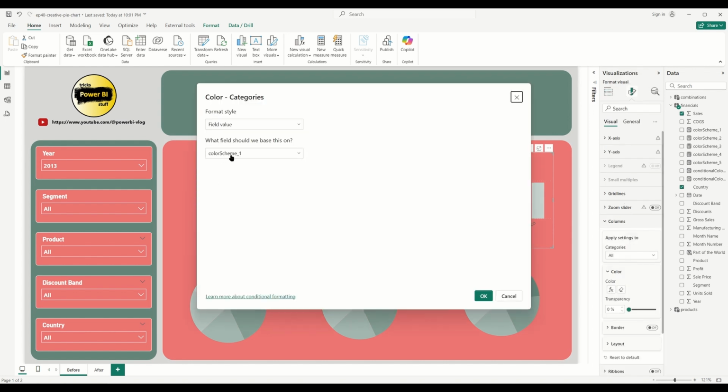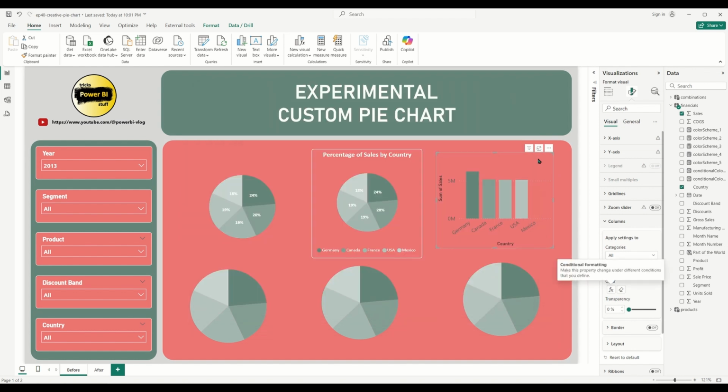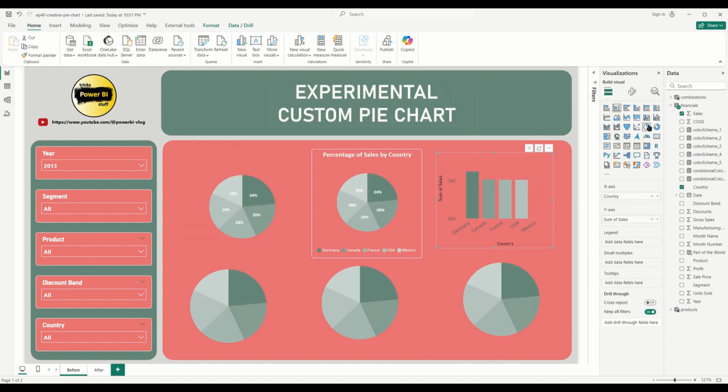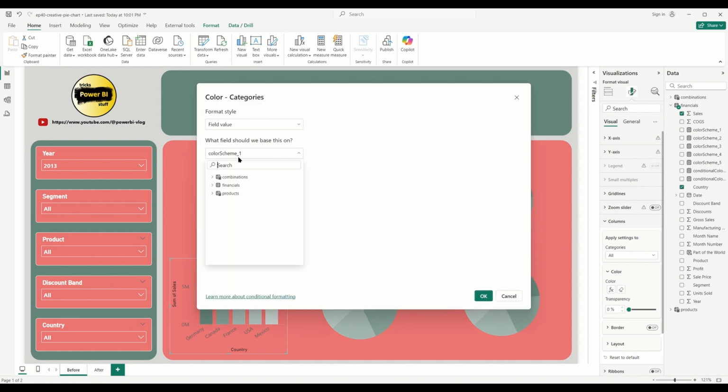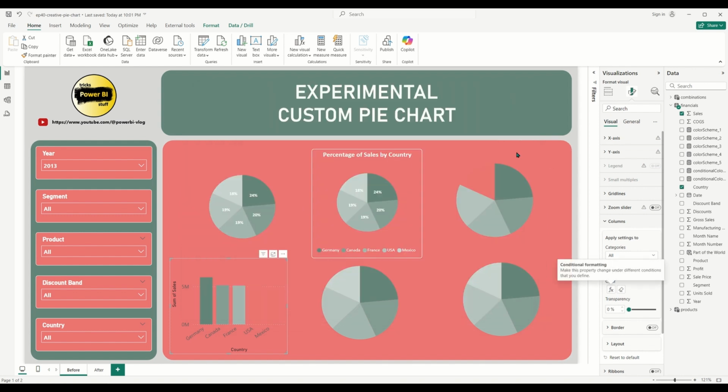You can see it applied to the second pie chart. Okay, the third will be more interesting because if we use the same colors for two adjacent sectors, Power BI will draw a line between them.